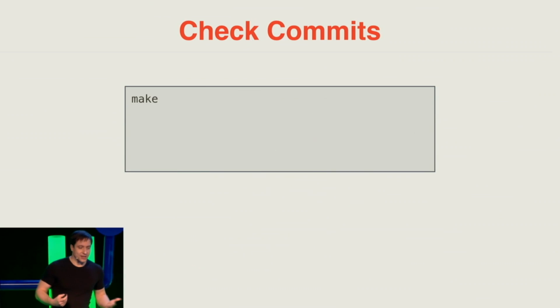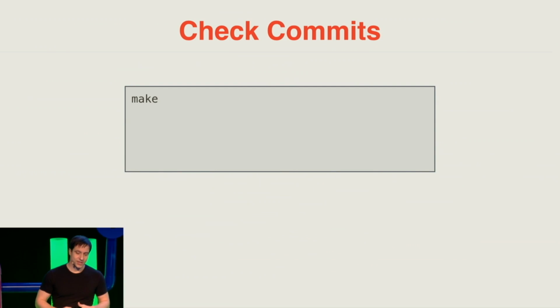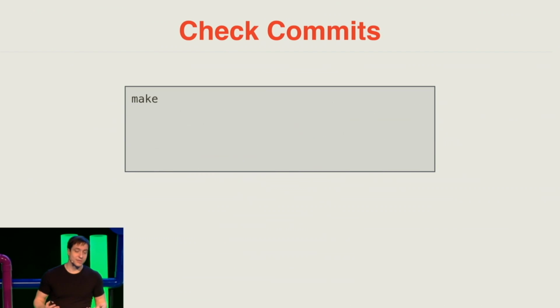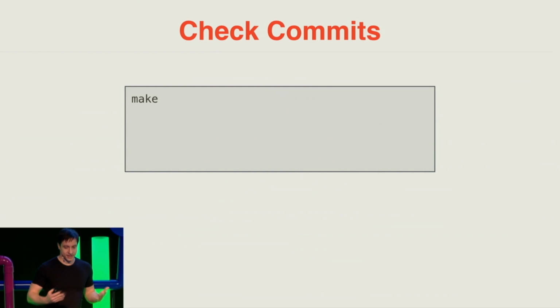So after we've made all these commits, you're not done yet, because a mailing list has an interesting property. Whatever you send to this mailing list is there. You can't change it after the fact. And that's why you should make sure that your commits are in the best possible state.